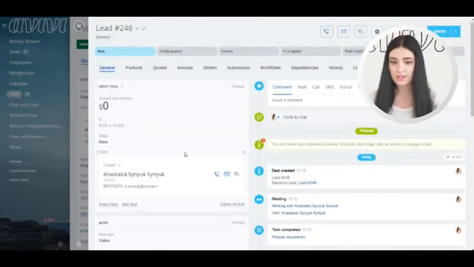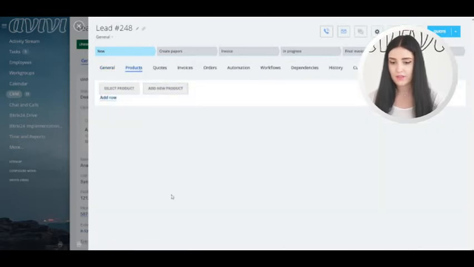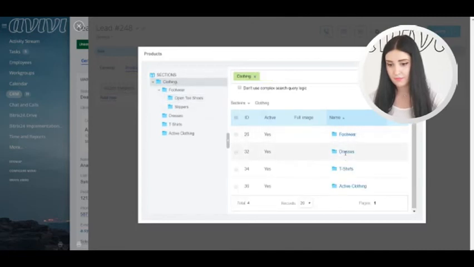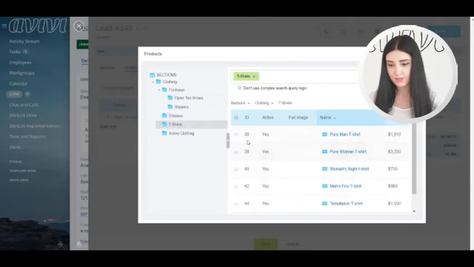And what I can do here is I can add some products. So if I have the product catalog uploaded to my Bitrix, I can select the product from the list. So let's say I have the dress I want to purchase or I want to add to the customer details and a bunch of t-shirts.